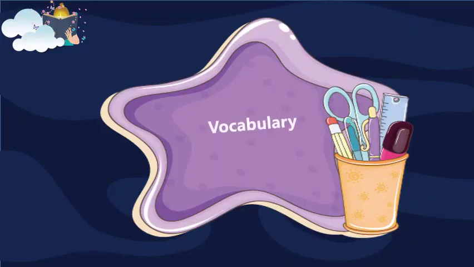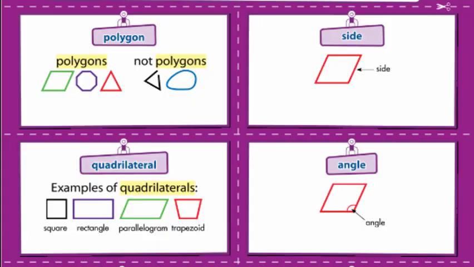Okay, so you have watched the video, you have learned about the new terms. Excellent, and new shapes. Okay, so let's discuss what you learned from the video one by one. The first term we are going to discuss is polygon. What is it? Polygon. Excellent. Now, what are polygons?